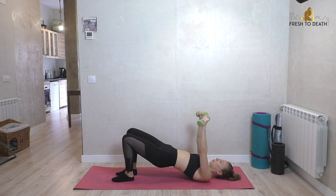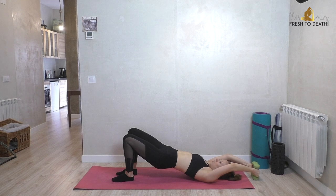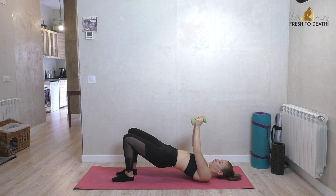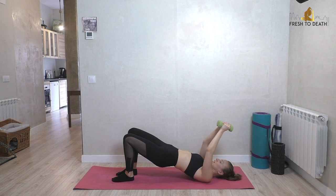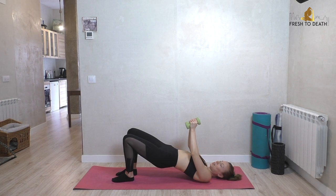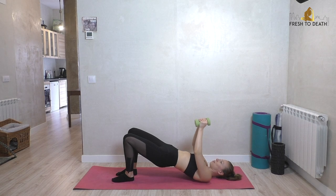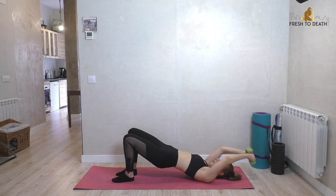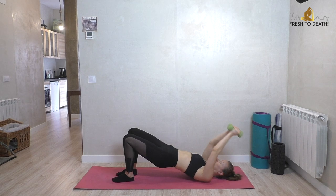3, 2, 1. I want you to stay up, bring the palms together, and you're just going to reach arms up overhead, bring it back up over the chest. So keep squeezing butt tight. Keep that long line of energy. Navel is still pinned to spine. I want the glutes to be feeling maybe a little crampy, definitely burning, but a little bit of a crampy feeling they get when they're really working hard. You can always squeeze the glutes a little tighter.